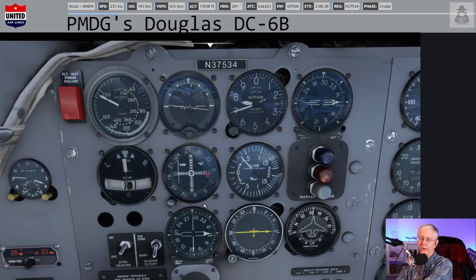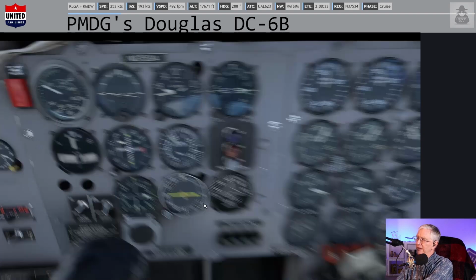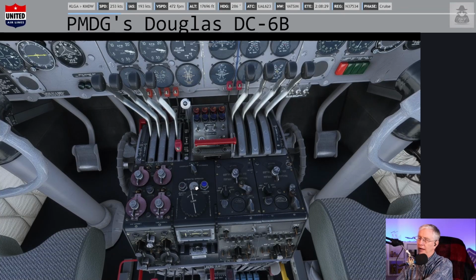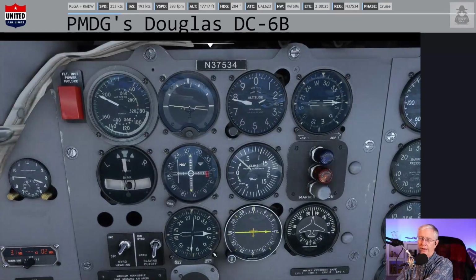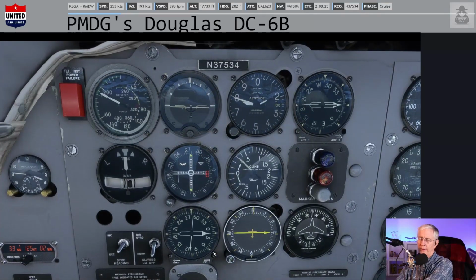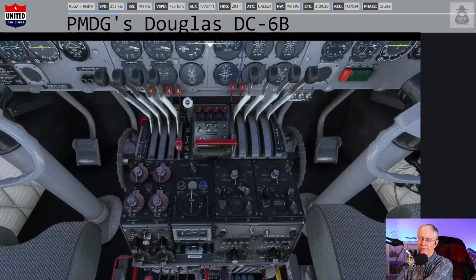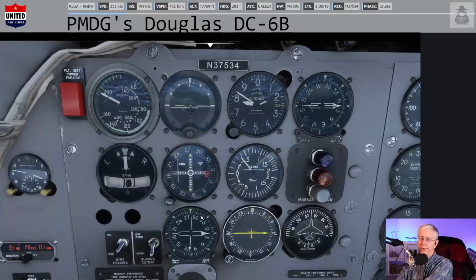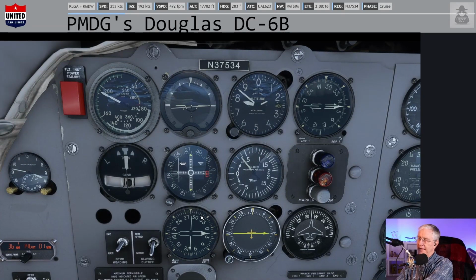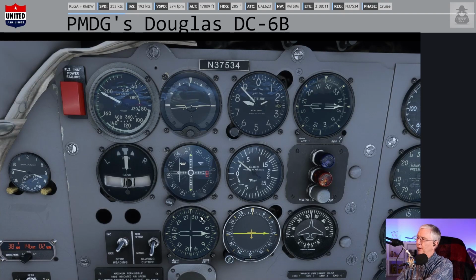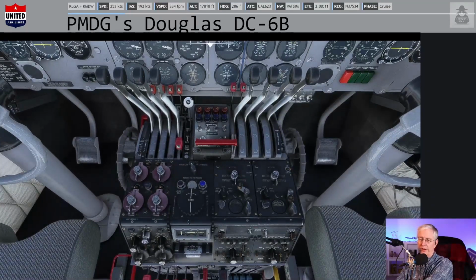There is 290. You know what? I'm going to, well, that's probably okay. That's good. I'm going to stop that. I don't want to overturn here. There we go. I'm going to have to turn back just a little bit. And again, I'm using my moving map over on Sim Toolkit Pro. Okay, that's good. Hit the quarter.